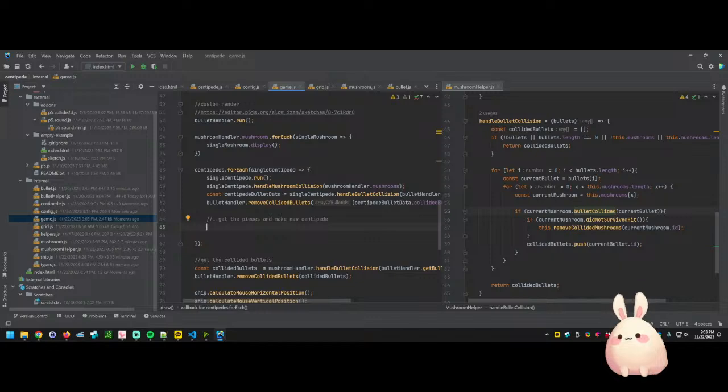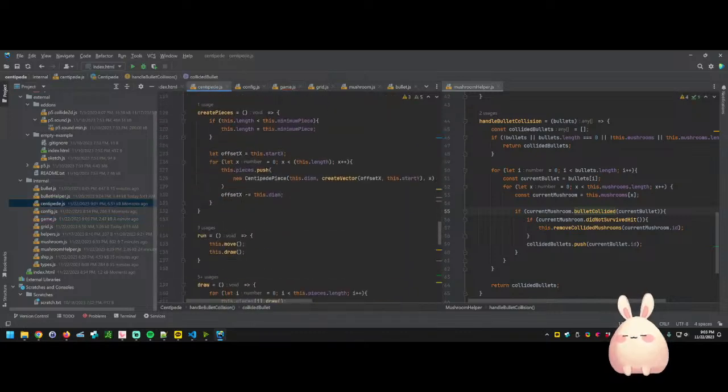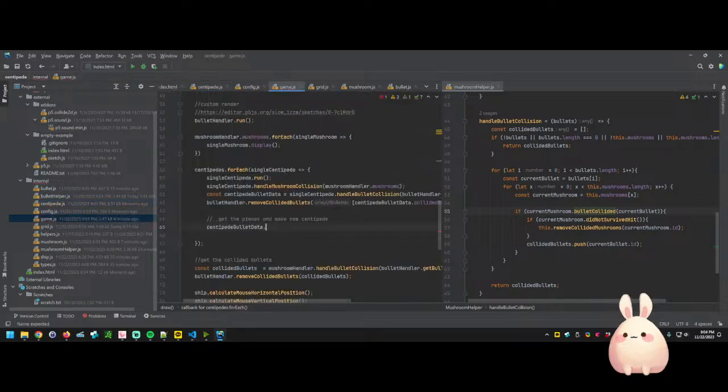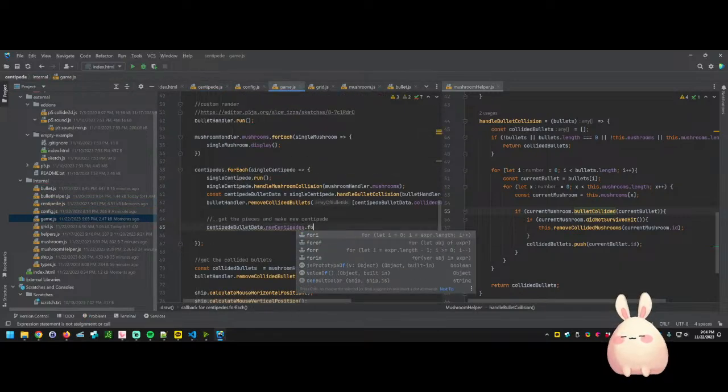So let's find our bullet. We'll do a second for each. Yeah, so centipede bullet data dot, what did we call you? New centipedes dot new centipedes dot for each.